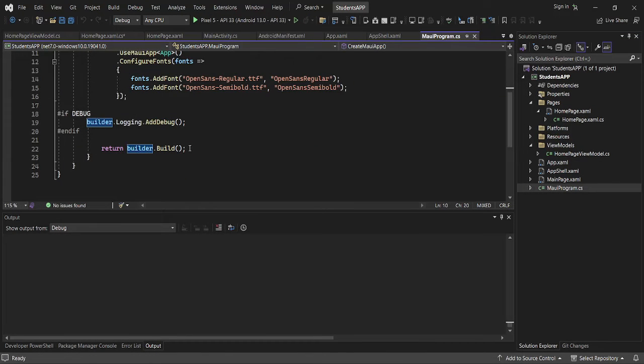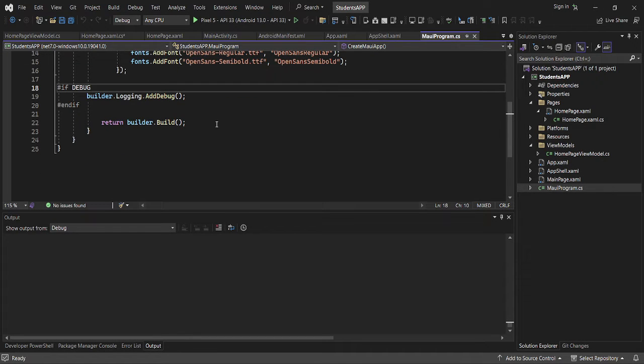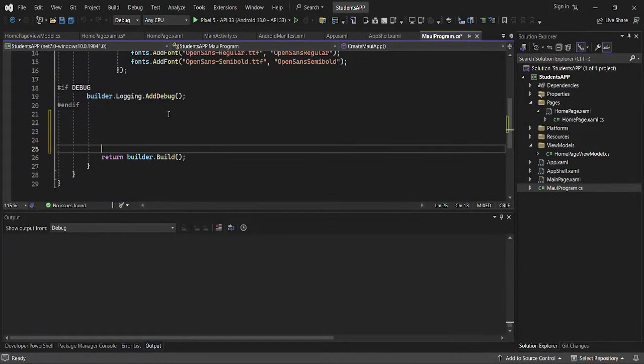The next thing I want us to do is come to my program file. We need to have all our pages here. Just above here, I want us to add our page.